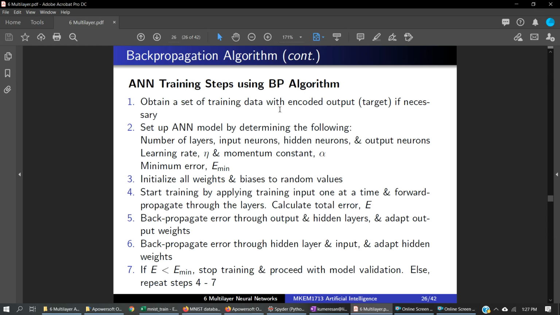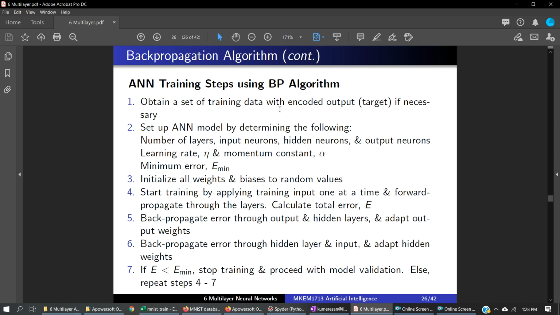I've said that if you're using your artificial neural network for classification problems, the output has to be encoded, because the neural network does not give you non-numerical output. It always gives you numerical output.